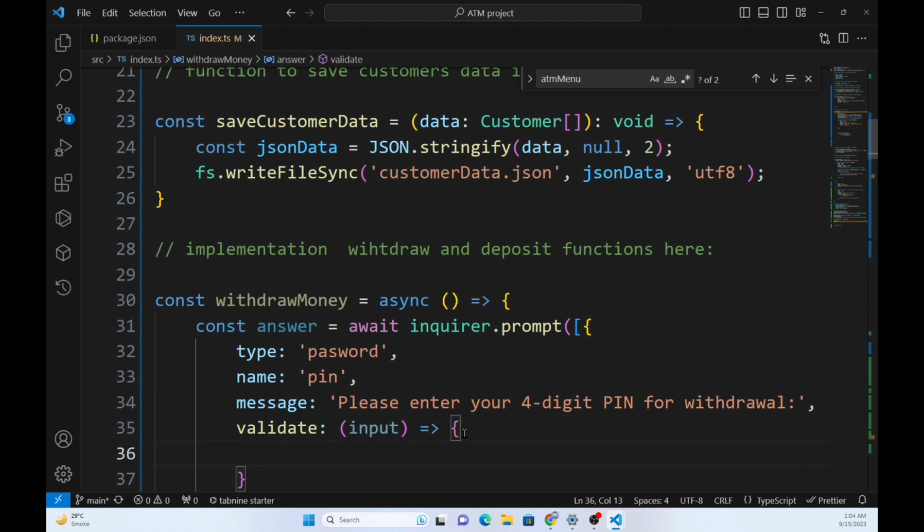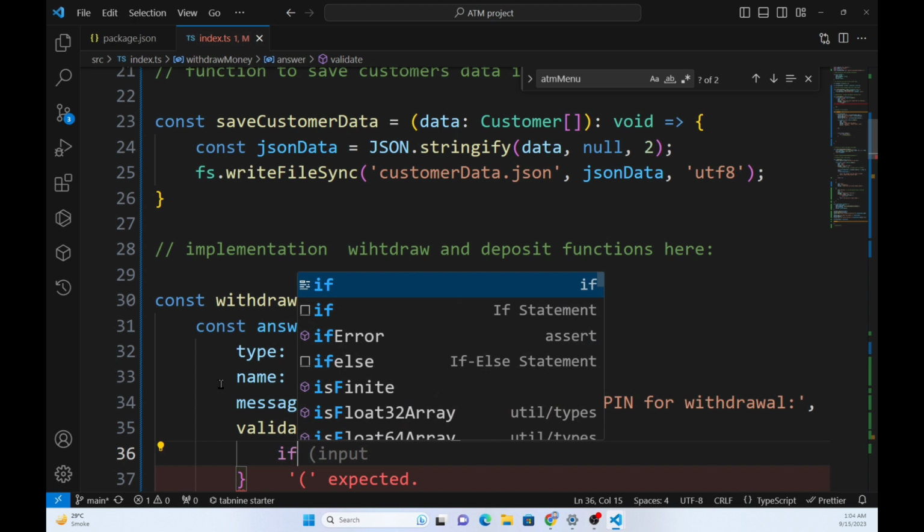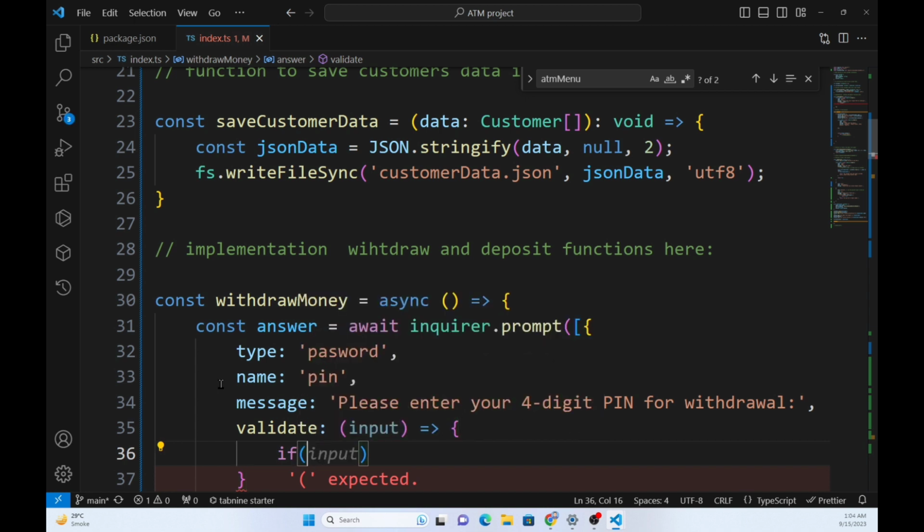Okay, here we will make a function, validate.